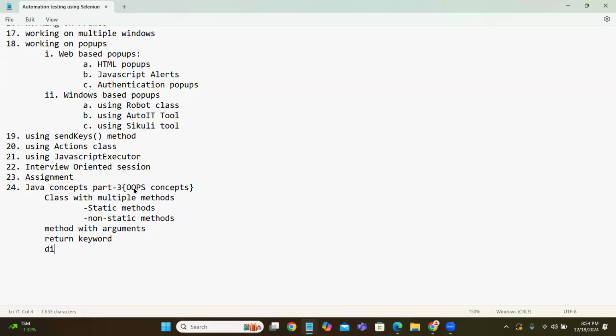So different types of variables in a class.